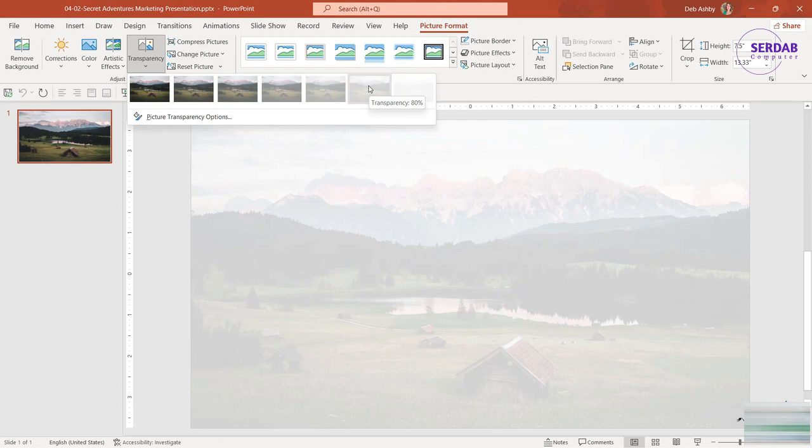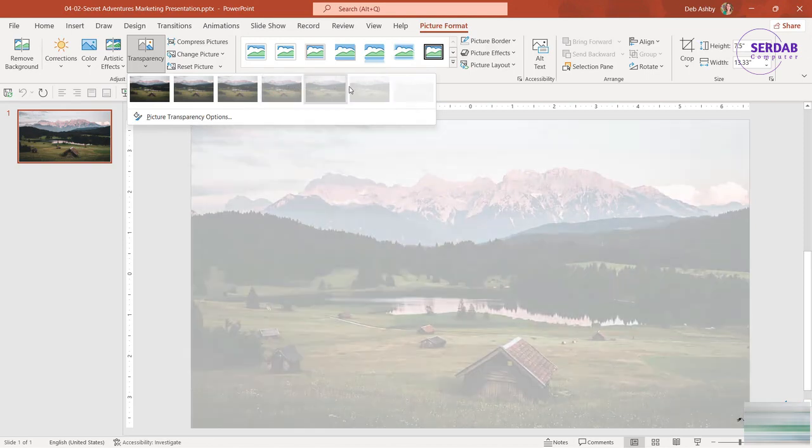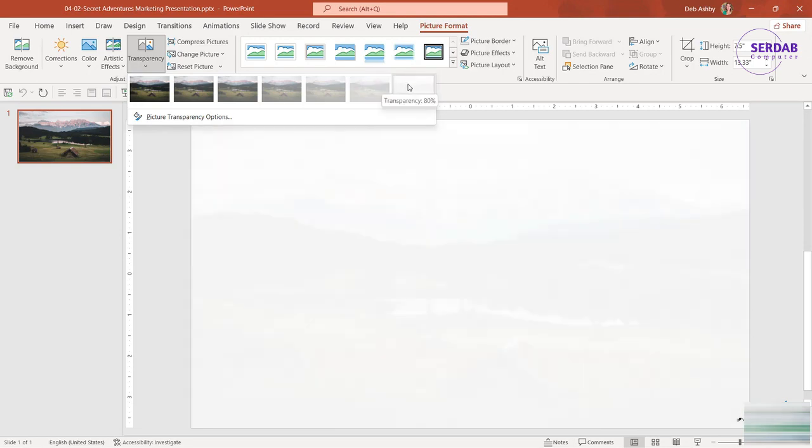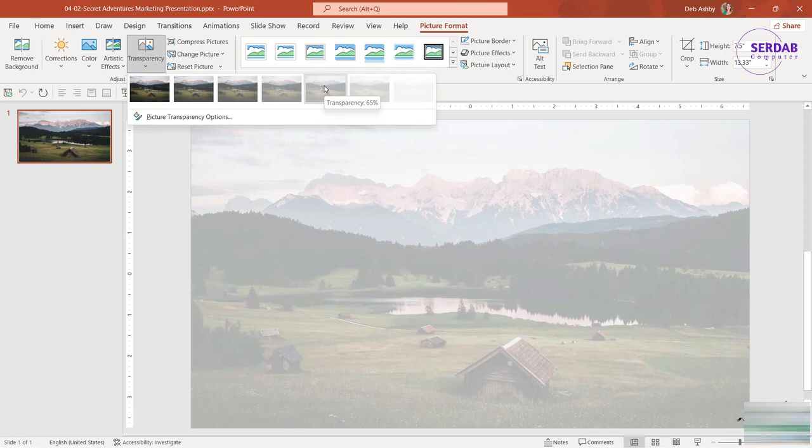Now, in general, this isn't the method that I use when I want to make an image transparent. The reason why is because I don't really have too much control over the percentage of transparency. I only have these options just here, and I don't have as much control over the color of the image. You can see everything's just fading out to a white color. So I prefer to use an alternative method that I've termed a transparent shape overlay. Now, we haven't even discussed shapes as yet in this course. So before I show you a transparent shape overlay, let's just have a quick look at some of the basics of shapes.